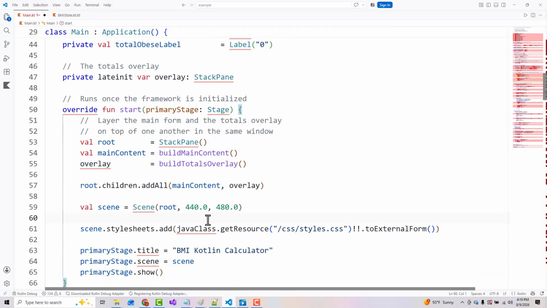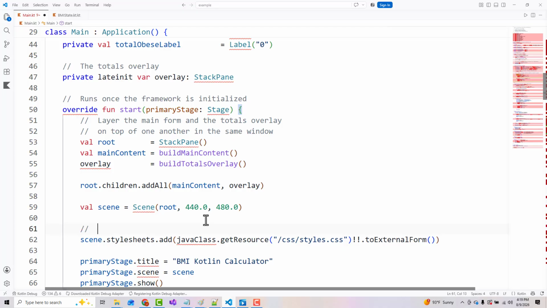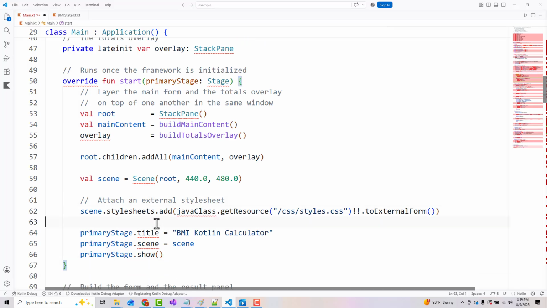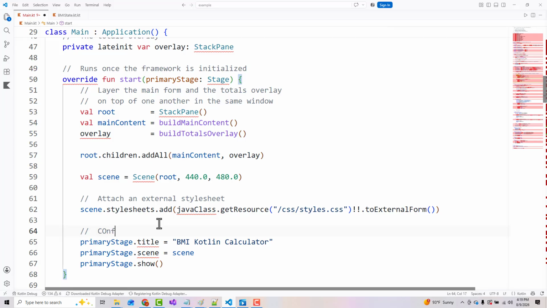This, and we looked at this before, will attach an external style sheet. And this will configure, then display the window.